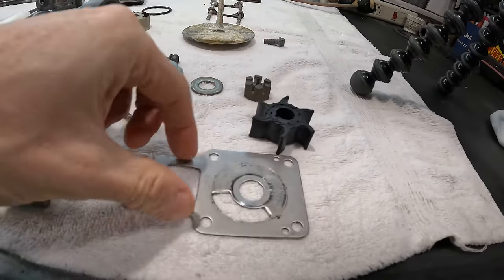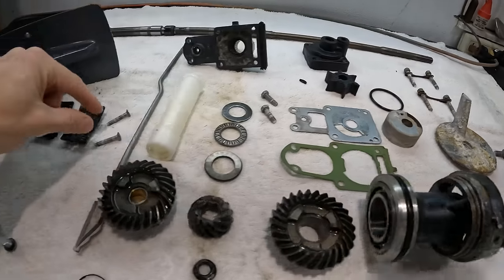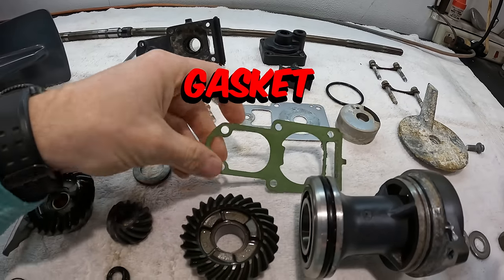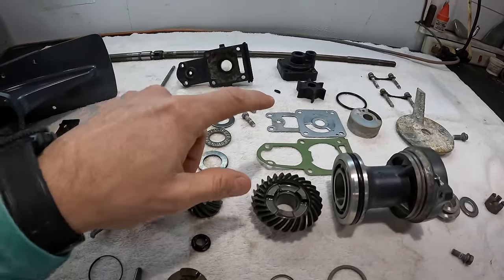As the drive shaft spins, it pushes the impeller and pushes the water up through the housing. There is also an o-ring right here — this o-ring sits right there to seal it to the plate, and that's how the water pump works. These screws right here hold it down, along with those two screws that hold the whole assembly down. Underneath it you have a base gasket that just helps to seal it, and that takes care of the functionality of the water pump and how the water flows.